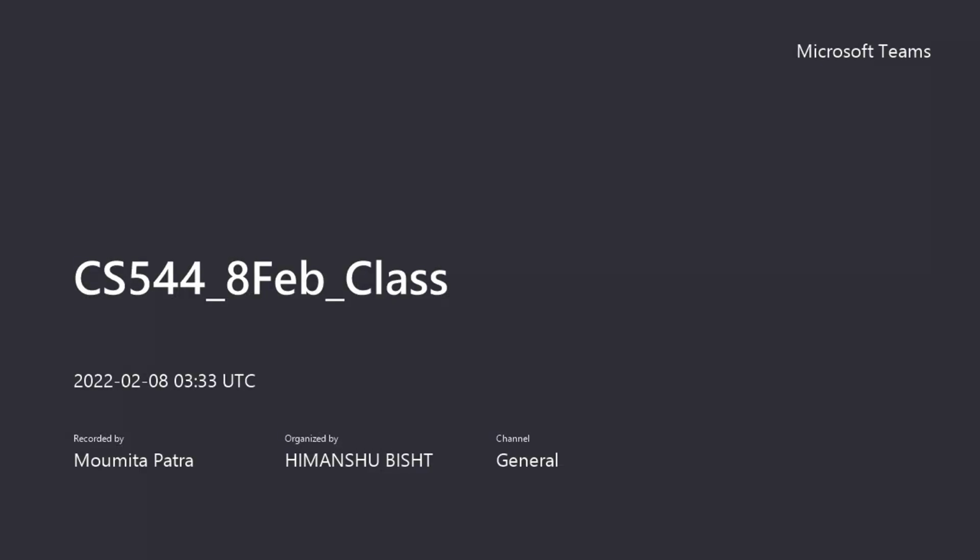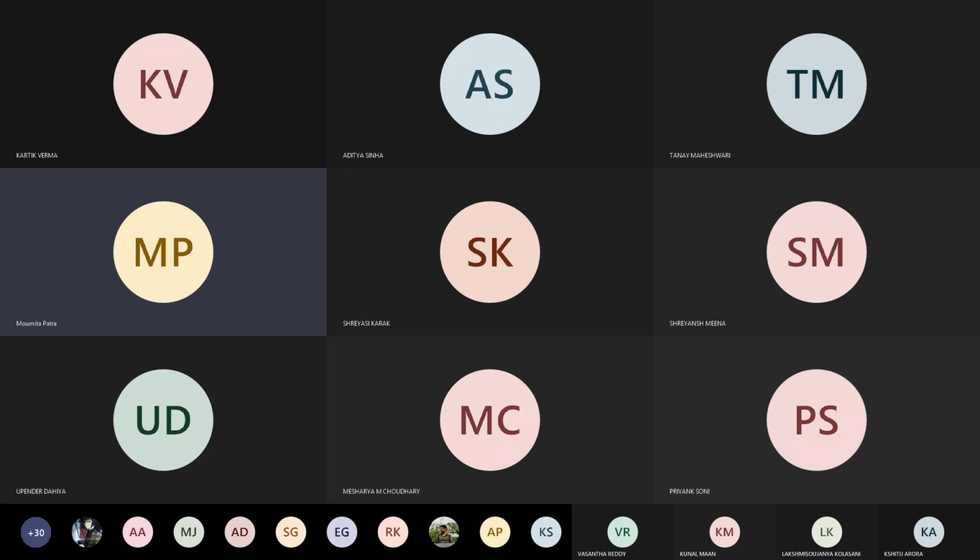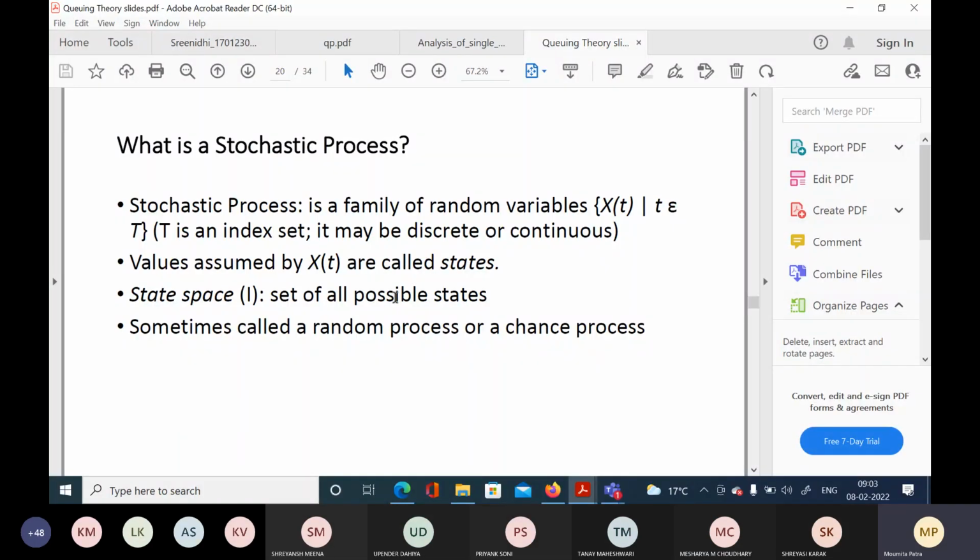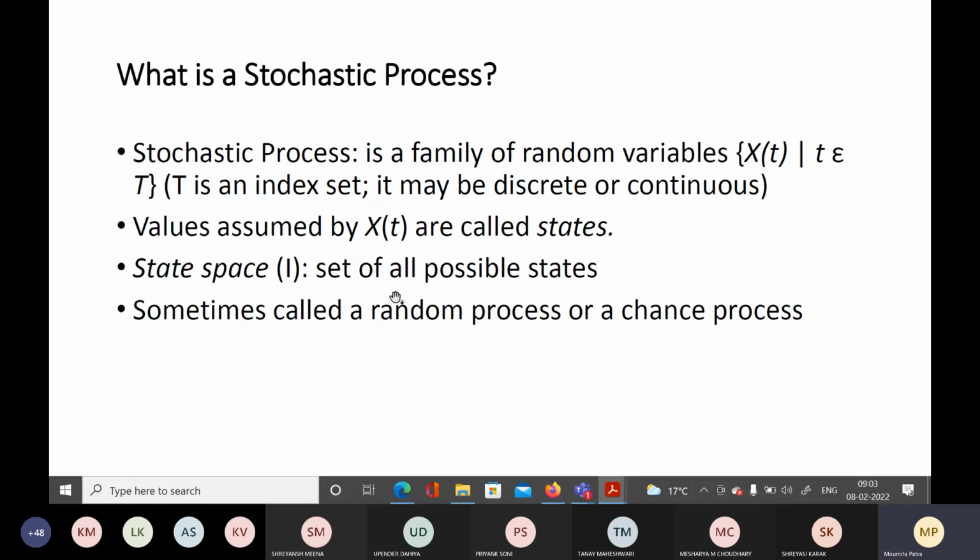What I understood from yesterday's class was there was some lagging in the definitions that I had asked you guys to look at in Raj Jain's book. So these are a few notes that I have from the particular book. I will start with that and then I will continue with analysis of a single queue. Let me just go through it very quickly.